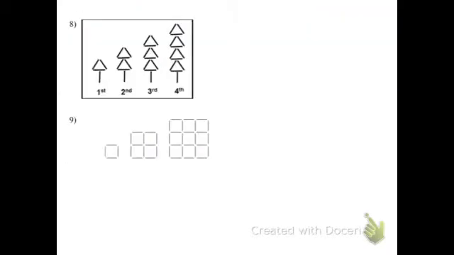Moving on to the last two, 8 and 9. 8, I feel like, is a pretty quick pattern to catch. You're adding basically a triangle up top there to your little tree there. So start with a stick. Triangle, triangle, whoops, that was not a good triangle. My last step here on 4 had the 4 triangles, so to get my next one I need to add 1 more on there. And so I'm just going to keep repeating that pattern, add another triangle onto the previous one, and that'll be the pattern. And then 1 more on top.